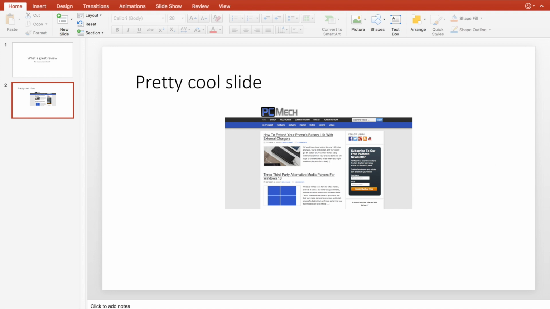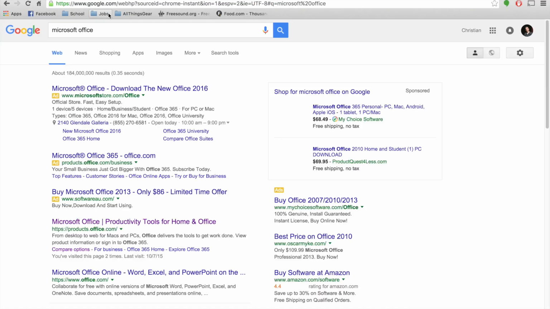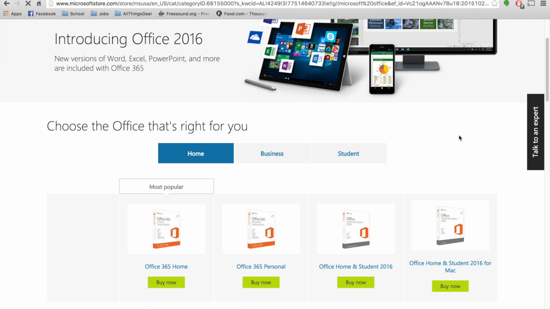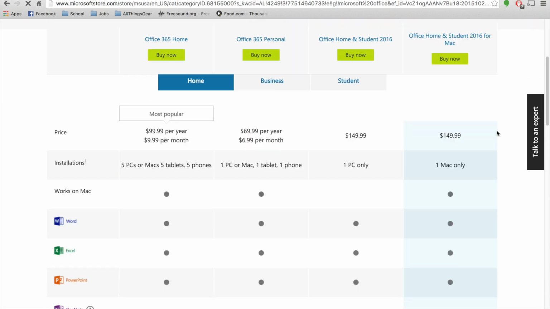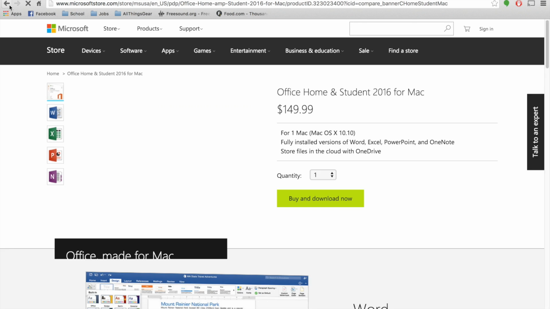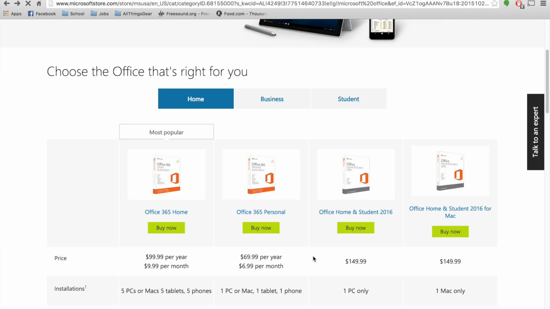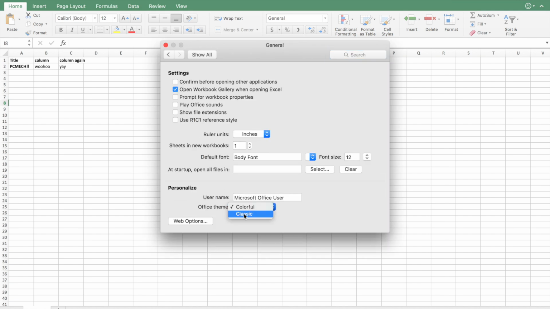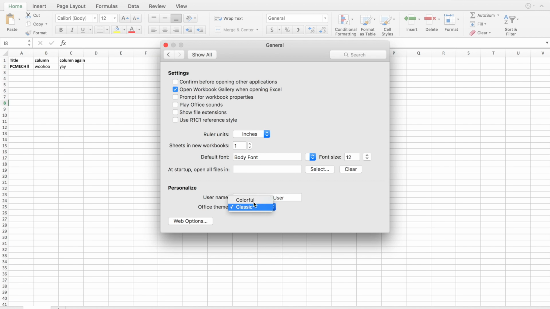As far as price goes, Office 365 for Home will cost $9.99 per month, and allows users to use the software on up to 5 computers, 5 tablets, and 5 phones. If you don't need to use the software on that many devices, however, you can subscribe to Office 365 Personal, which costs $6.99 and allows for use of the software on 1 computer, 1 tablet, and 1 phone. Of course, if you don't want to pay the subscription fee, you can buy Office 2016 Home or Student for $149.99. Another reason to subscribe to Office 365, however, is the fact that users will receive upgrades as part of their subscription at no extra cost.